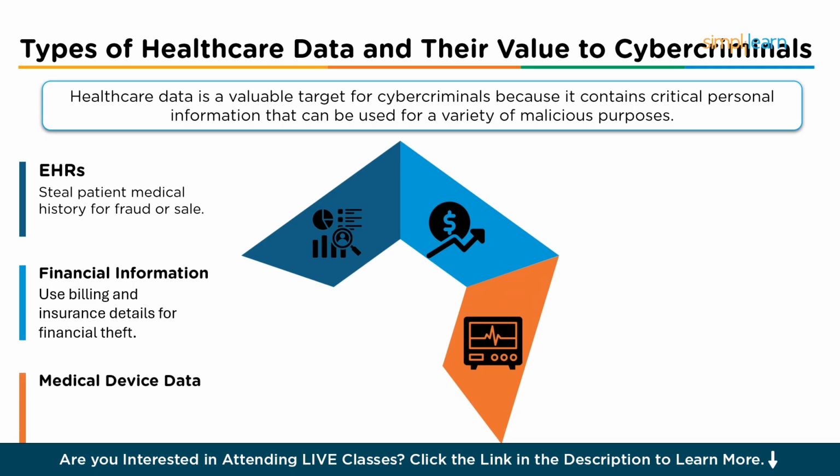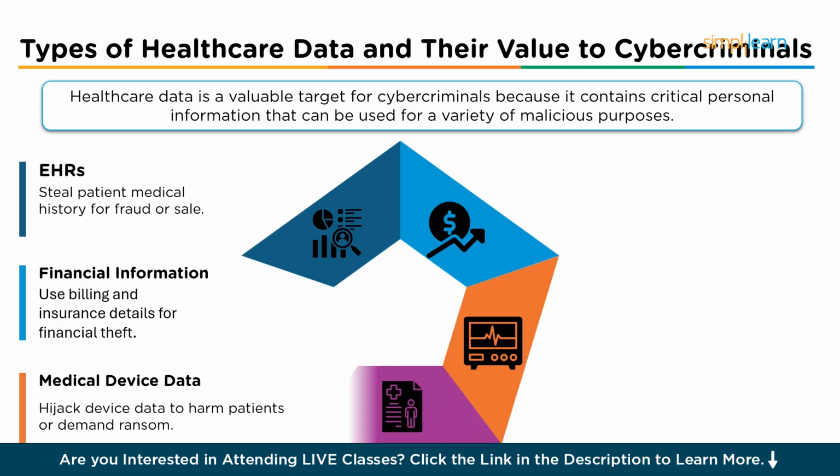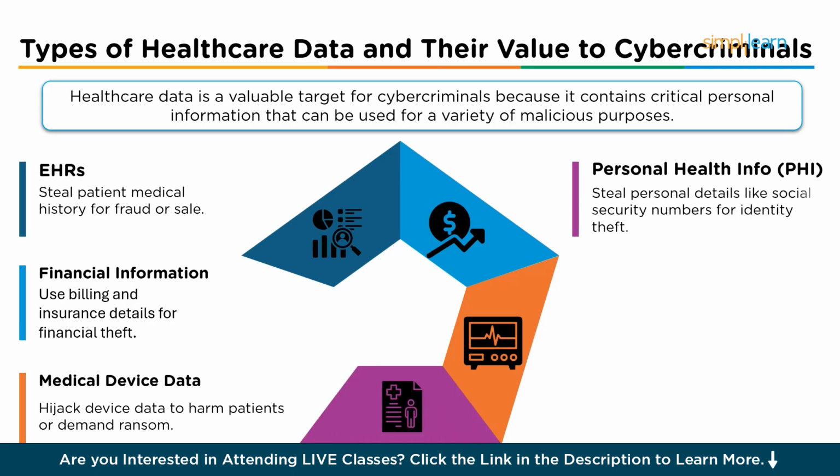Medical device data. Connected medical devices generate continuous streams of data that can be hijacked or manipulated to harm patients. Attackers can leverage this data for ransomware attacks or tampering with medical treatments. Personal health information, PHI. Beyond clinical records, PHI includes any personally identifiable information, PII, related to health, such as social security numbers, addresses, and phone numbers. This can be used for identity theft, fraud, or even extortion.